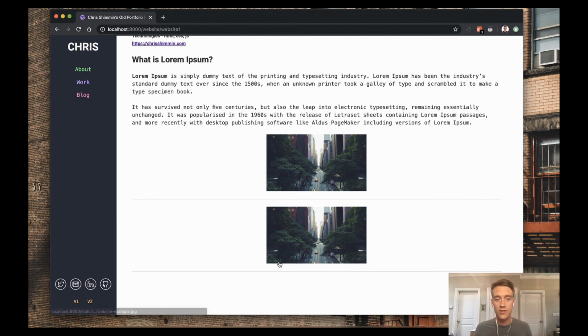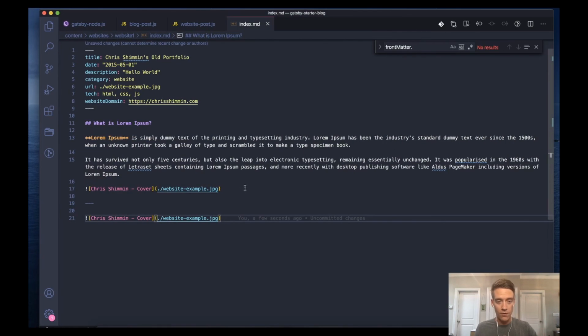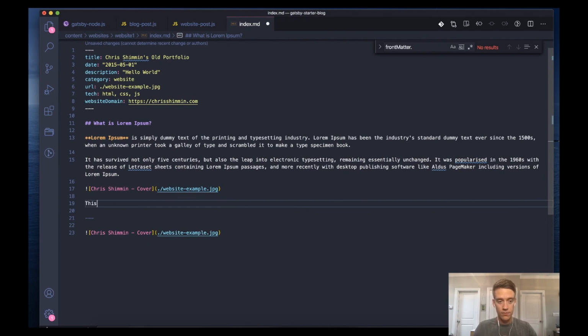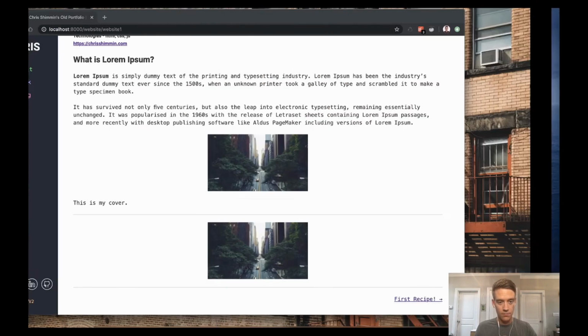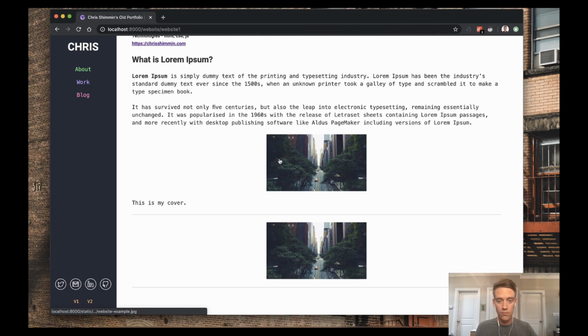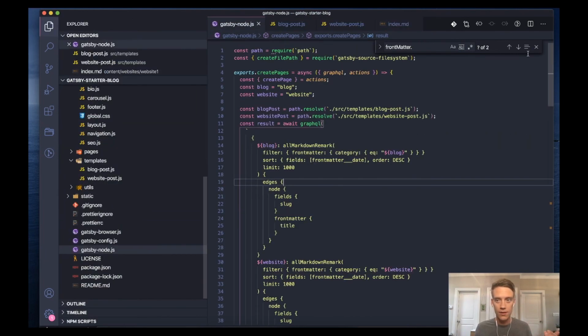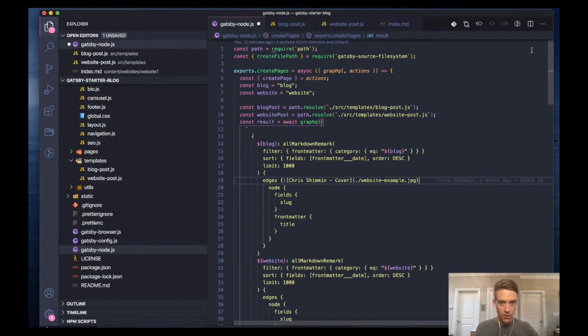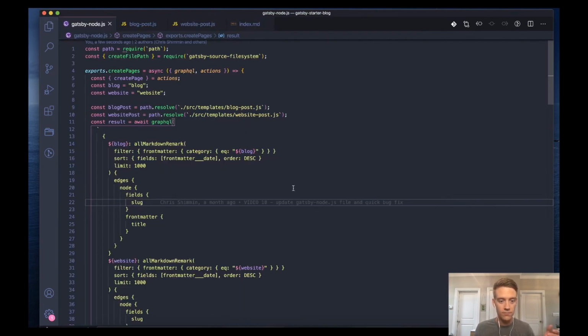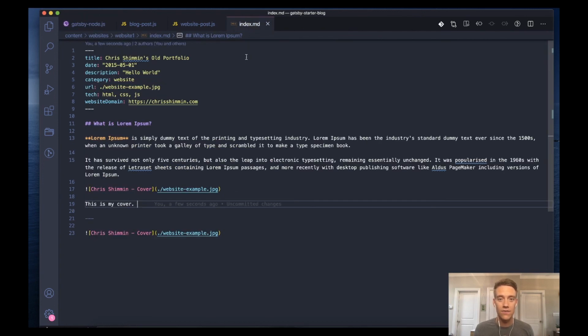You can do the whole website, just take screenshots, and then you can have a paragraph underneath describing, this is my cover, yada, yada, yada. And then you can describe what the screenshot is. Pretty basic stuff. Okay, so now you know how to make templates. It's within Gatsby Node, and it'll automate all of your projects, and it'll just make it on render. And so that way you don't have to do a lot of copy and pasting. You can just stay within the index file and work on your project or your content that way.